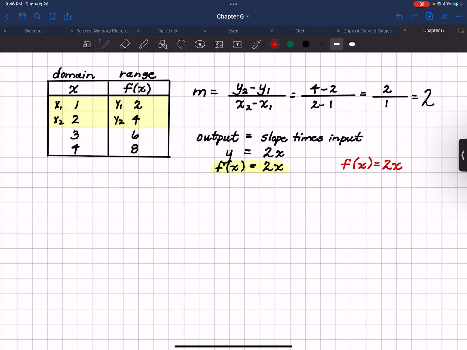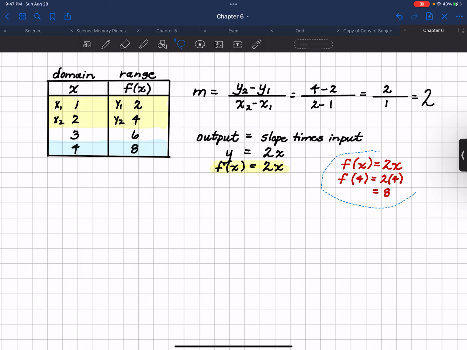Now, I'm going to go with a value that I haven't used so far. I'm going to use this 4. Let's look at this term right here. I'm going to input a 4 and see what we get. So when x is 4, the output would be, I'm ahead of myself, sorry. Put the 4 in for the x. The output would be 8. When x is 4, the output is 8. And that's where that point is coming from, 4, 8.